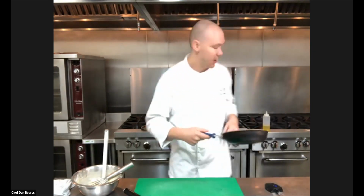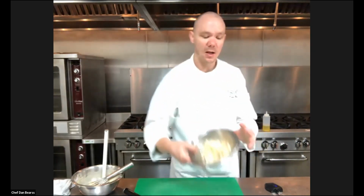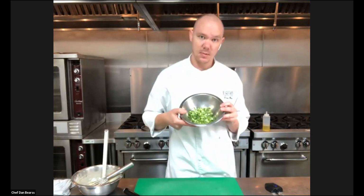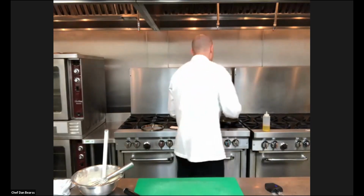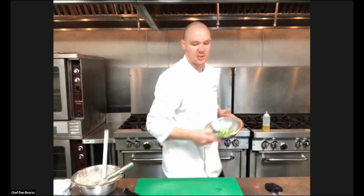So now I know it's time to turn the heat down. Because again, I don't want to burn that underside. And then I'm going to add some bean sprouts and some green onions, okay? Same thing with this. I'm going to put it on one half with the rest of the vegetables.